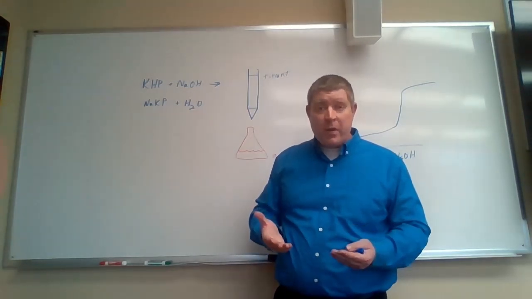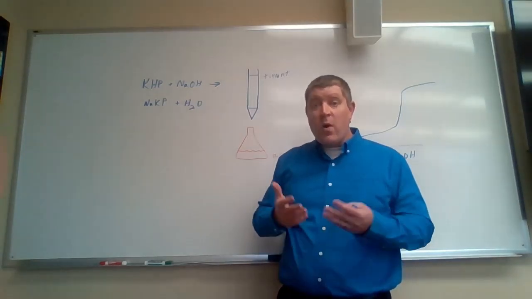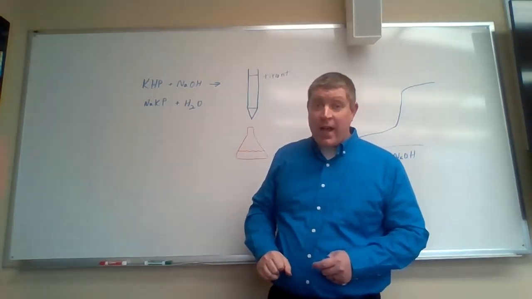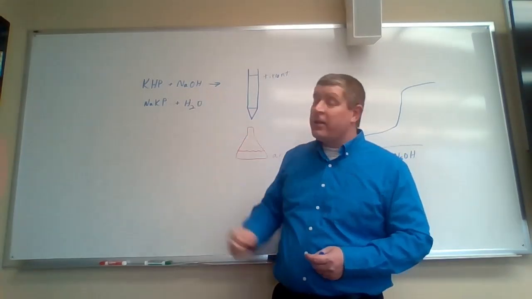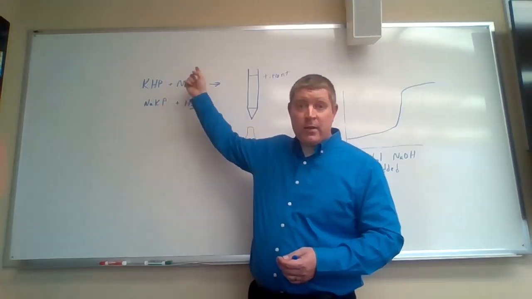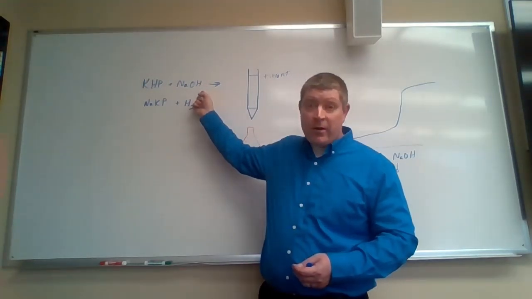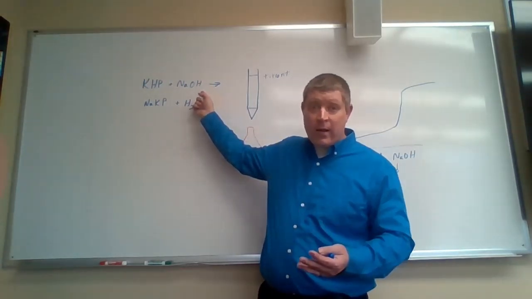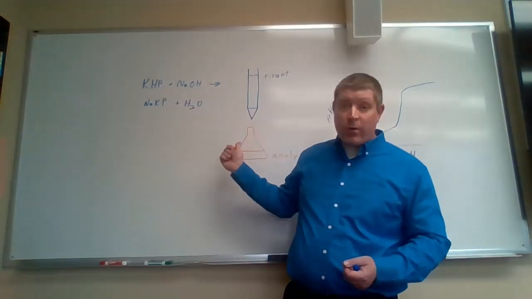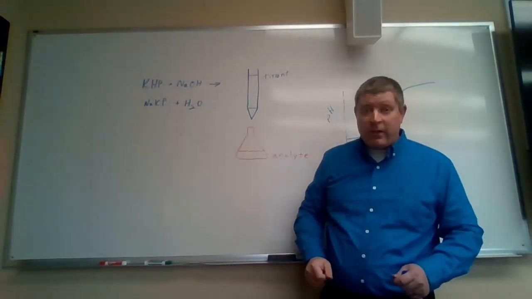So we would expect the pH at the equivalence point in this titration to be above 7. But where above 7? That's going to depend on the concentration that we have, and that is going to depend on how much of our sodium hydroxide that we've added. Because we can identify how much KHP we've added, but then we're going to add some distilled water to the KHP to dissolve it, and then we're going to be adding some sodium hydroxide. And the sodium hydroxide that we add is going to be adding volume to the flask, and that means that we're going to be slowly diluting the KHP that's there, even ignoring the fact that we're reacting some of it away.